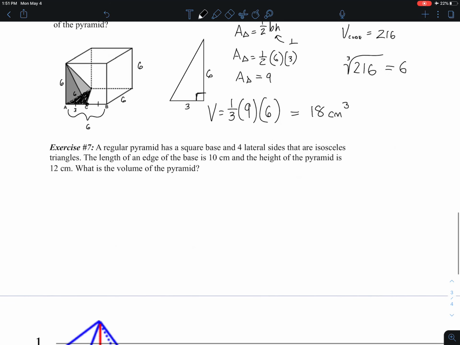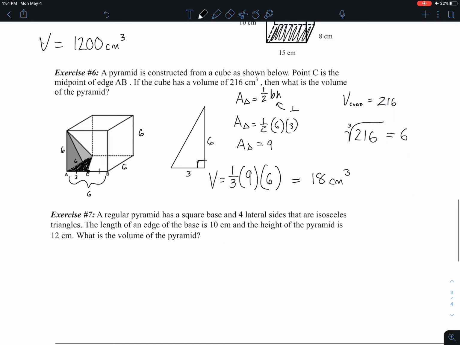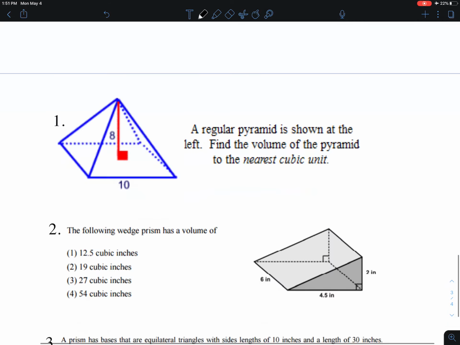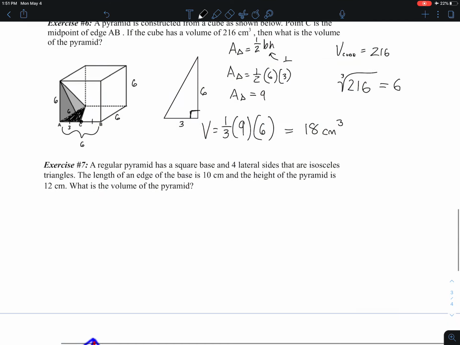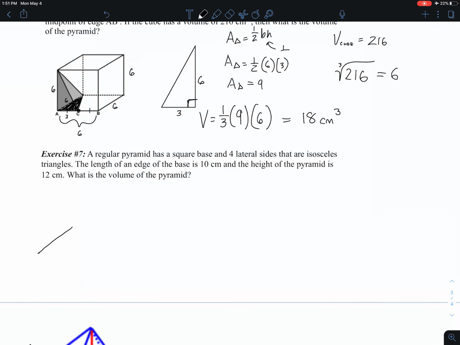All right? So we're going to do one more. I lied. I thought we only had up to 6, but we have 7 I forgot about. And then I'll let you guys work on these. Okay. So number 7 says, the rectangular pyramid has a square base. Oh, regular pyramid. I was going to say that's a little weird that it's saying rectangular, but okay.